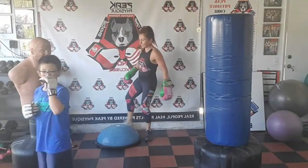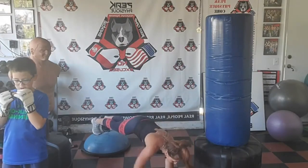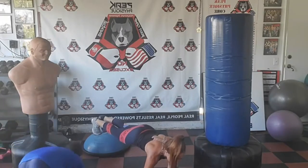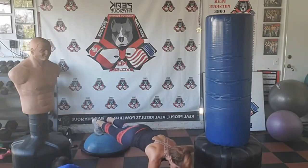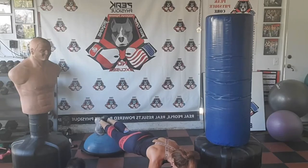Right here. We're gonna stay with our feet on the BOSU ball in the low plank position. Right here. Feet on top. If not, you just stay on the floor. Stay on the floor if you don't have a BOSU ball. Feet on the BOSU if you have this. Nothing on the floor if you don't. Just hold it there.